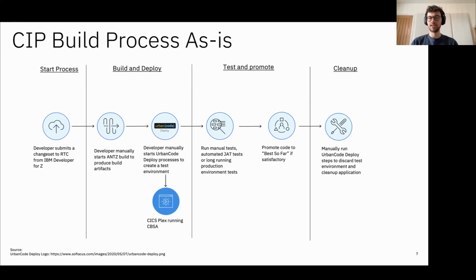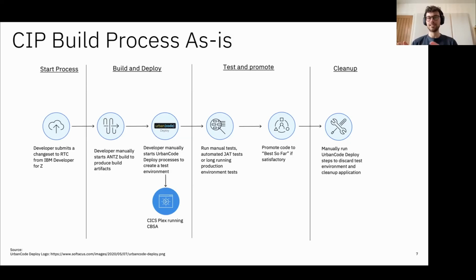And finally, a sort of meta point for the whole pipeline is that the life cycle of the test environments was something that was managed by the developer. So the developer would need to decide that they needed a CICS running CBSA, and then they would also need to decide when they wanted to get rid of that CICS, so they would need to run the cleanup step.